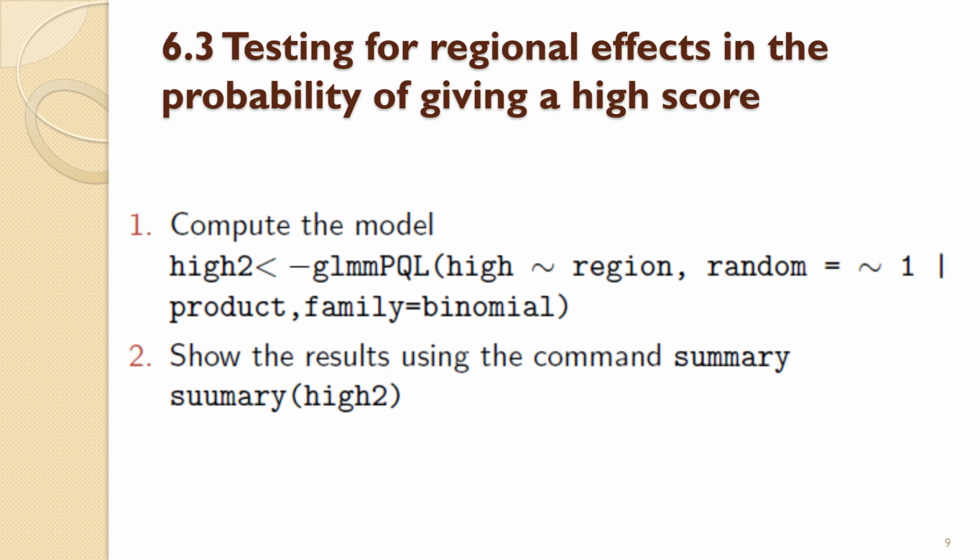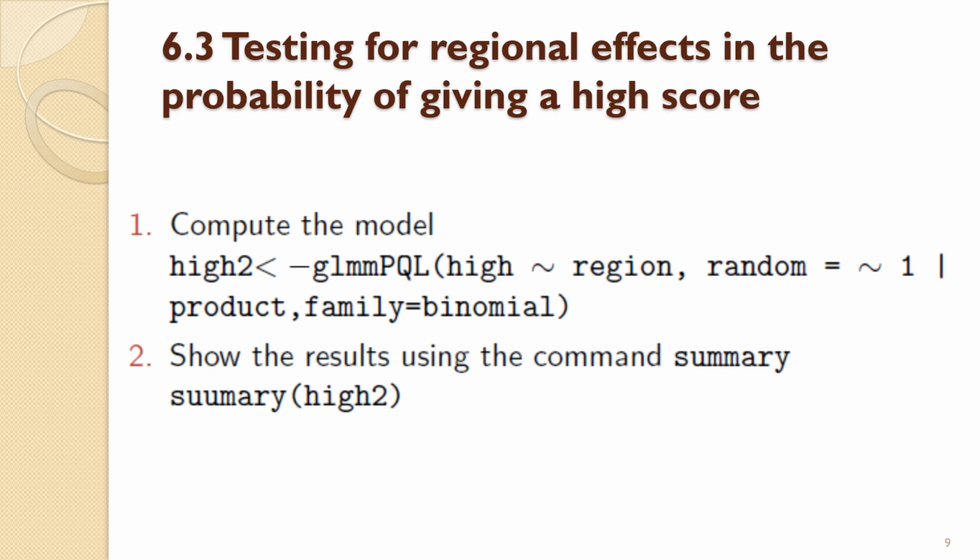You need to explicitly say summary of the object in question in order to get it to explicitly display the results that you've calculated. So my apologies here, that should say summary rather than summary, in step 2. In step 1, I just wanted to show you how these things are working. So I've called it high 2 just to give it a logical name.